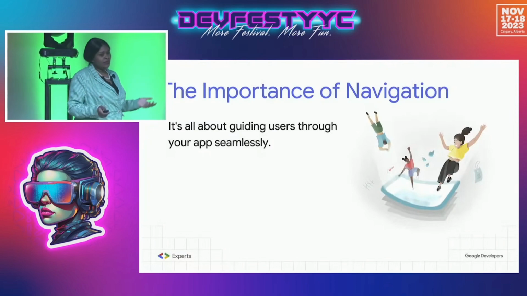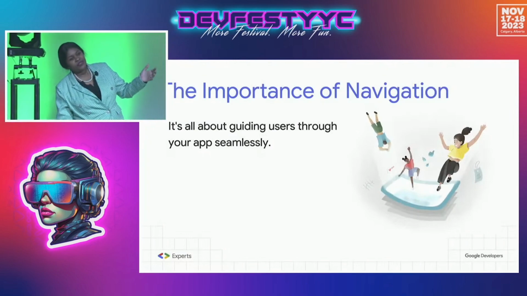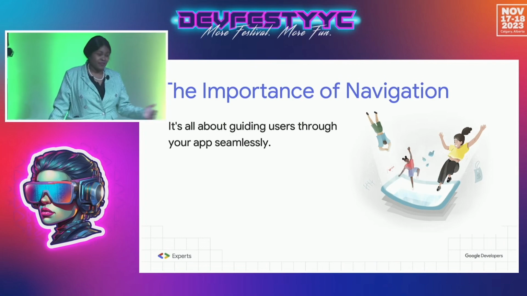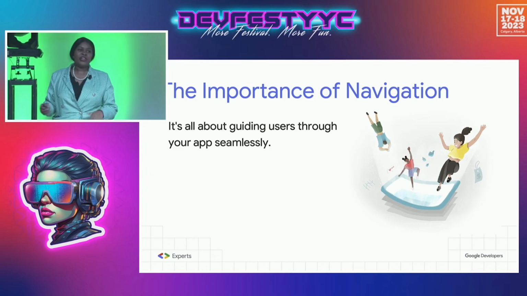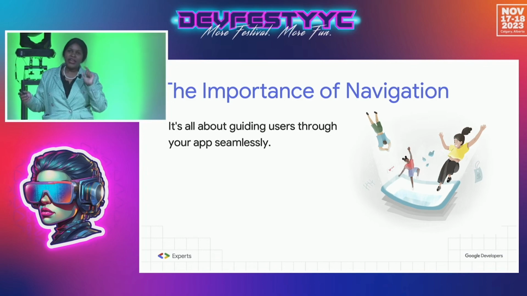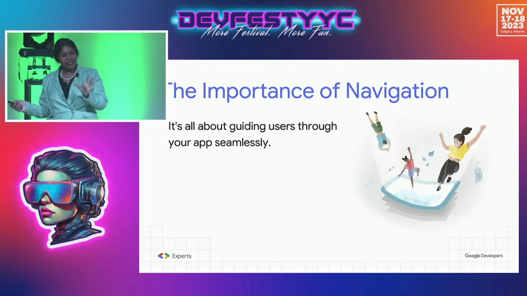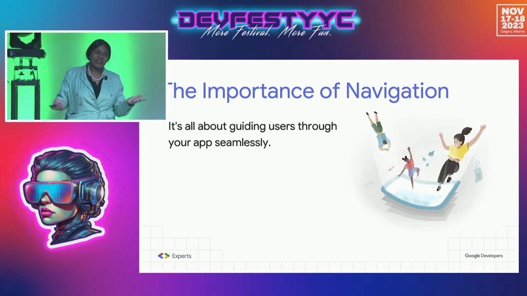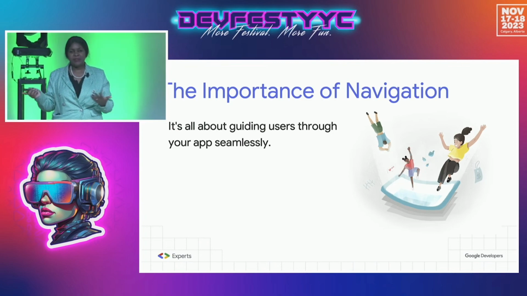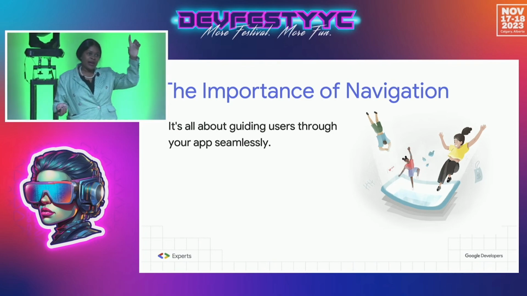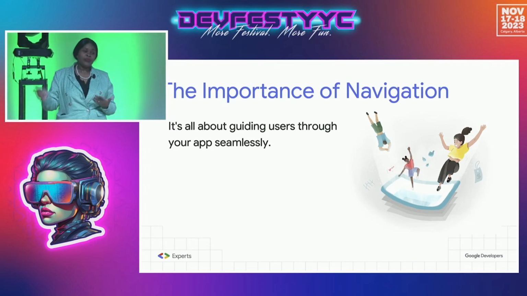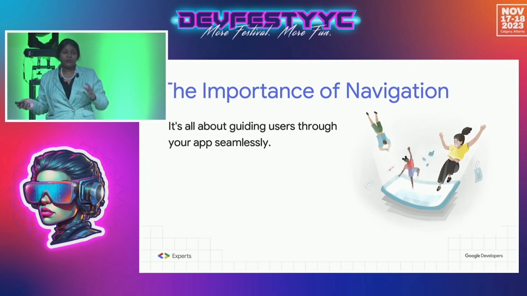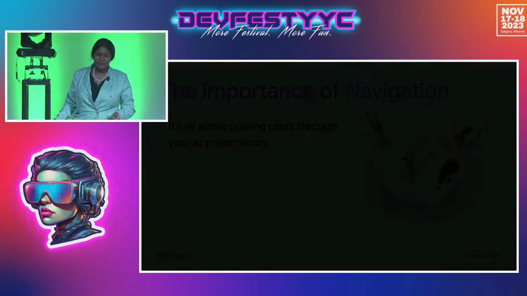Now, the importance of navigation is just ensuring that your users go through your app seamlessly. You want to make sure that if you have an app with a bottom navigation, users are able to navigate from point A to point B to point C or D pretty easily and then go back the way they came easily. And if you send them out of the bottom navigation, it should also be easy. And if you include a back navigation on top and also have people use the system back, you should be able to make it much easier for your users.